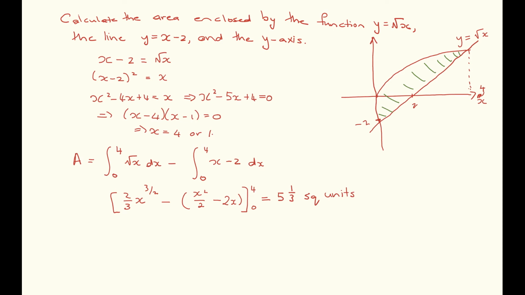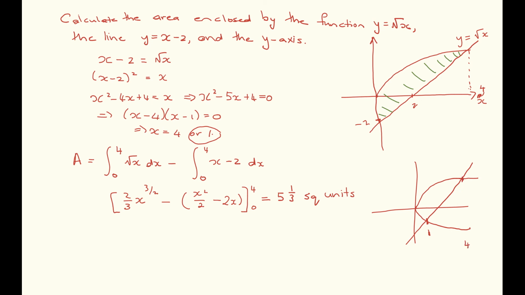Some of you may actually be wanting a little bit more information about where this point is here. Well, y equals root x, the curve for that doesn't just have this top bit here. It has this bit down here as well. And so we've got the curve that goes up like that. So this bit is where they meet here at 1. And that bit is where they meet at 4.